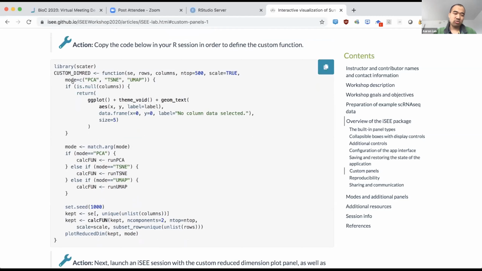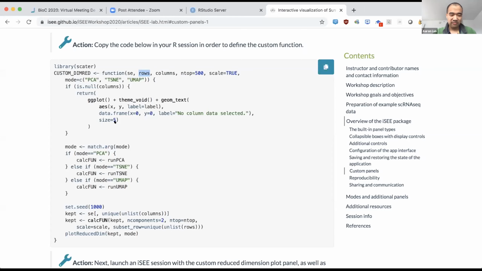But we can do that by just writing a new function that generates a plot of a dimensionality reduction result of a subset of your data set. So I've created a function here. It takes a summarized experiment object, an optional row selection, and a column selection, plus a few other parameters that control how the dimensionality reduction is done.